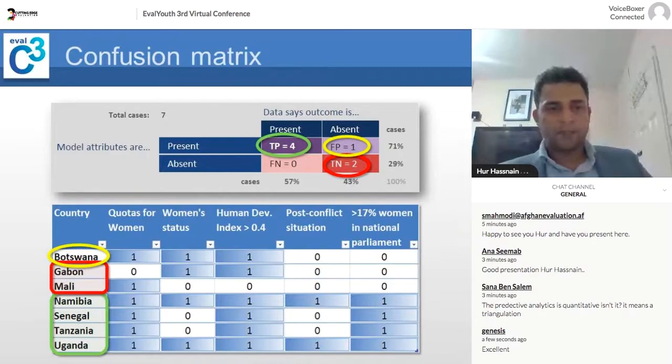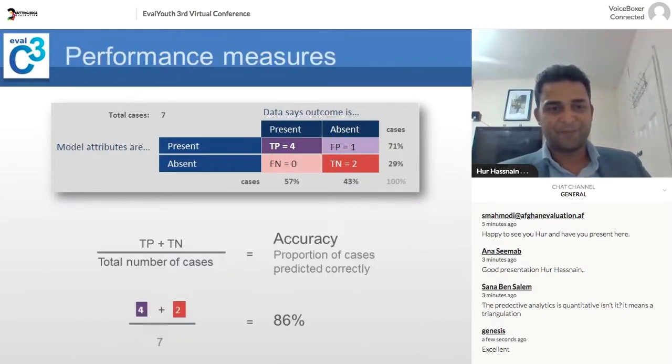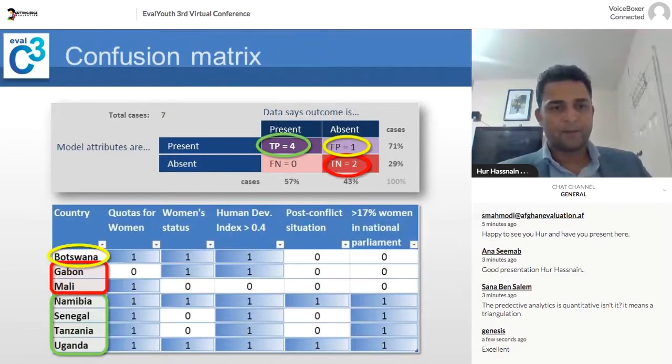What you see here is a confusion matrix. So it's really confusing, as you can see. What is happening here is the first diagram says the attributes are present, and the green encircled one says here the outcome is present and the attributes are present.